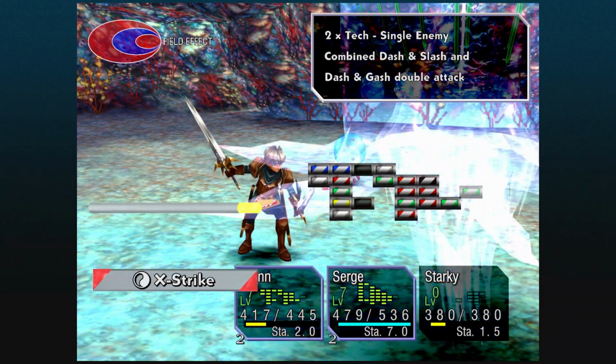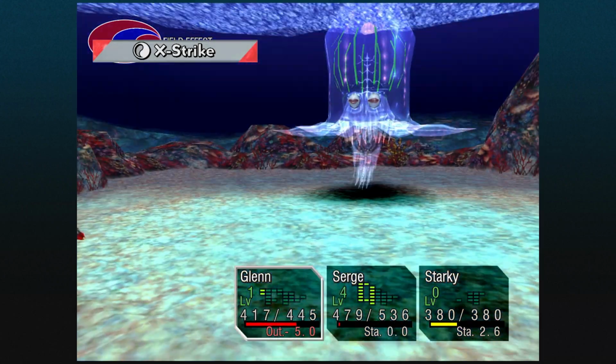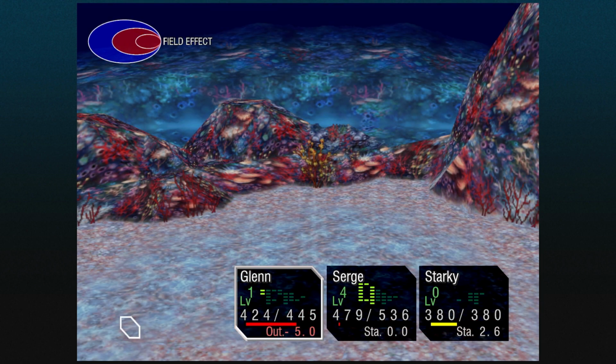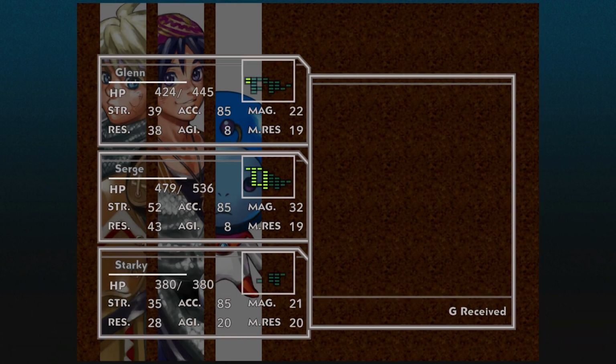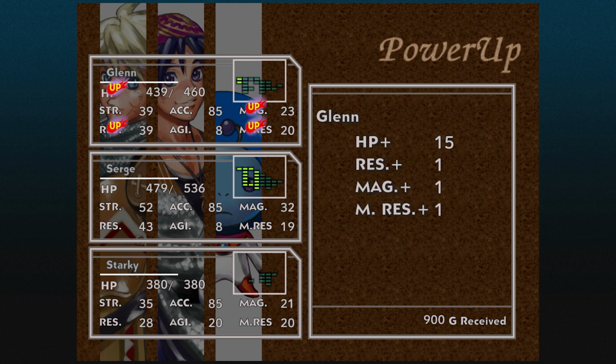Should we go for an X-Strike? X-Strike should also be really good here. In fact, it might even be better than Magma Burst. Yep. 1300 points of damage. Yeah, I think we can say X-Strike should be part of the strategy. And we get our level up star for that as well.